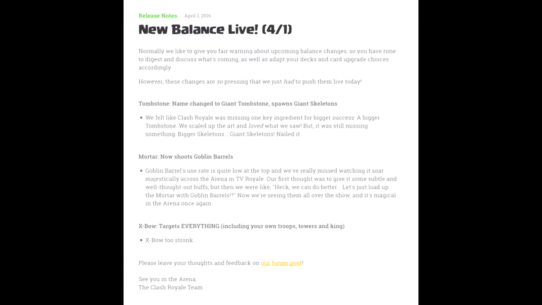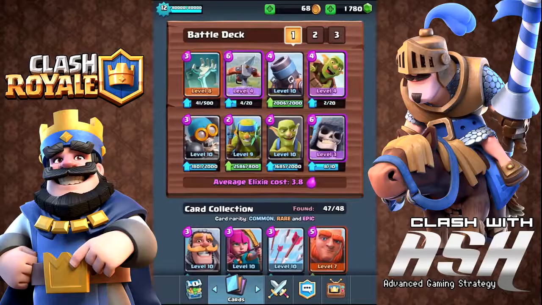So if you haven't seen it, the new balance is now going to be live. It's a really huge revamp of the Tombstone, the Mortar, and the Xbow. Xbow now targets everything on the map. The Mortar actually throws Goblin Barrels, and the biggest change, in my opinion, is that the Tombstones now actually spawn giant skeletons. It's a lot of big changes, so we're going to review them all today.